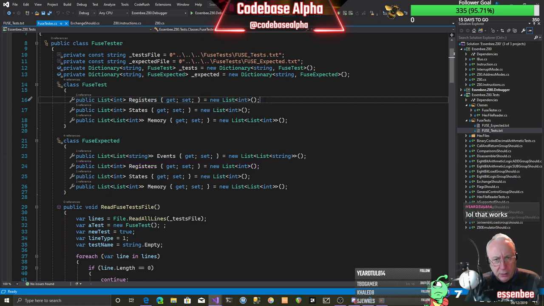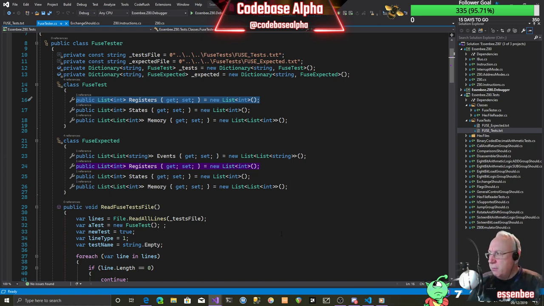As I was saying, we're going to load our registers. So this corresponds to the A and the F register, the B, C, D, E, these 16-bit register pairs that we have within the emulation. We're going to load something called states, which we may or may not use initially. And these are things like the value of the interrupt vector, the refresh register, and the interrupt flip-flops. But we probably won't look at those initially.